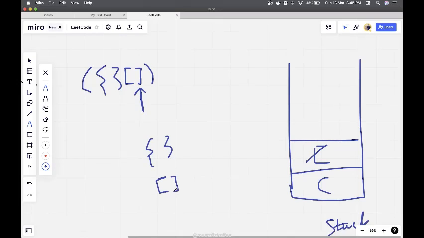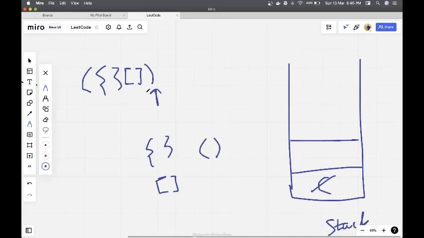We match with the current character. Both are of the same type, so we continue traversing the string. We reach here, also this is popped. Now we have a closing bracket. We pop from the stack and match with the current character. Both are the same type. We continue traversing the string.